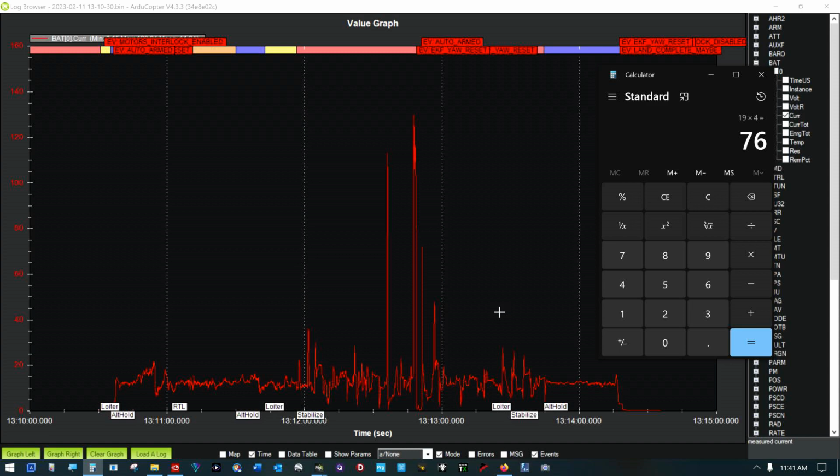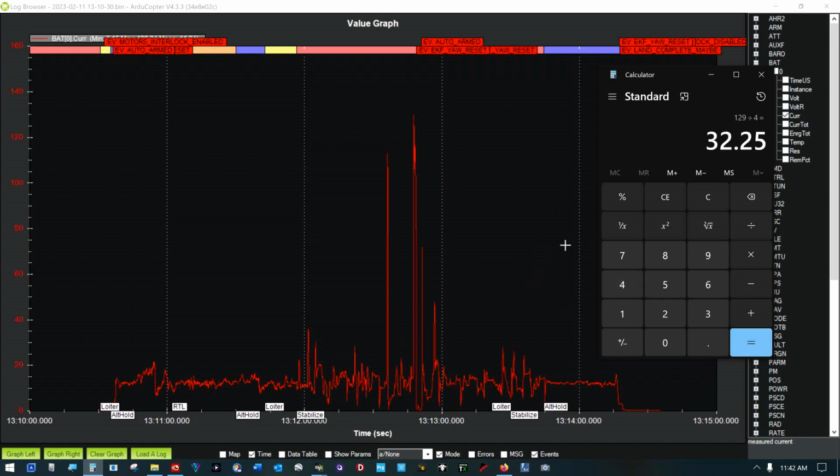76. Did I do that right? I'm divided by 4. Oh, I multiplied it again. It takes me a while to get really going in the morning. How about we divide that by 4?